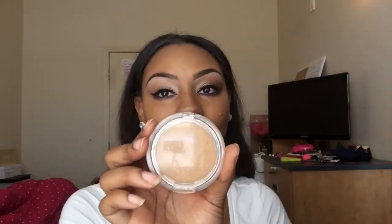So okay, we're almost done. So now to get more of a glowy effect, I know y'all can see the highlight here, here, and here. It's really the areas that are popping right now. I'm gonna take my e.l.f. Sunkissed Bronzer, and I basically just put this over all my highlighted spots, like here. This gives it more of a popping effect with the highlight already. It's already popping, but I like to add it for more poppage, I should say that.